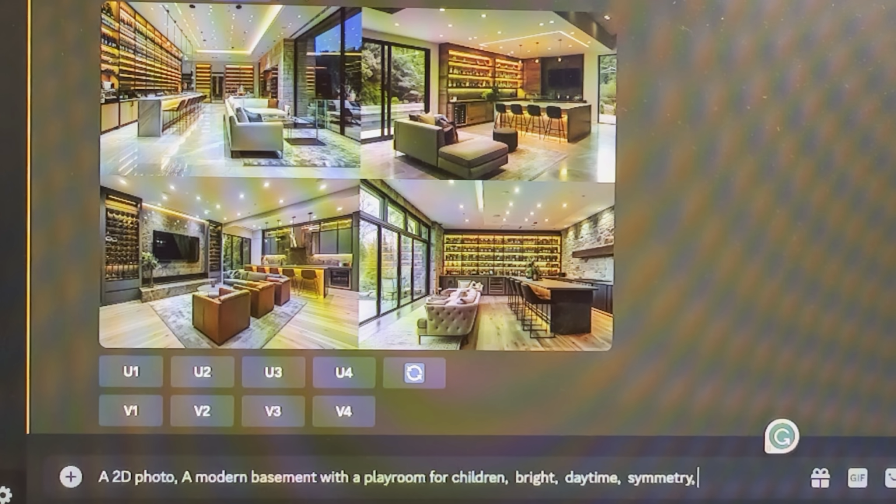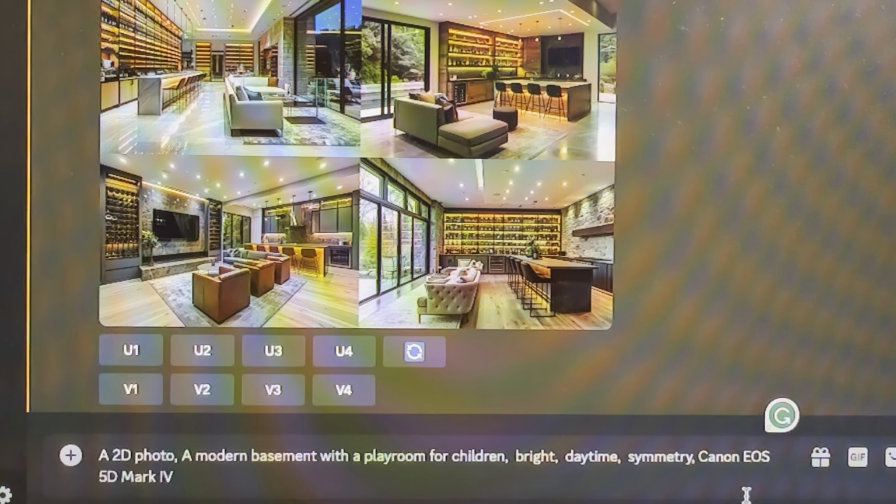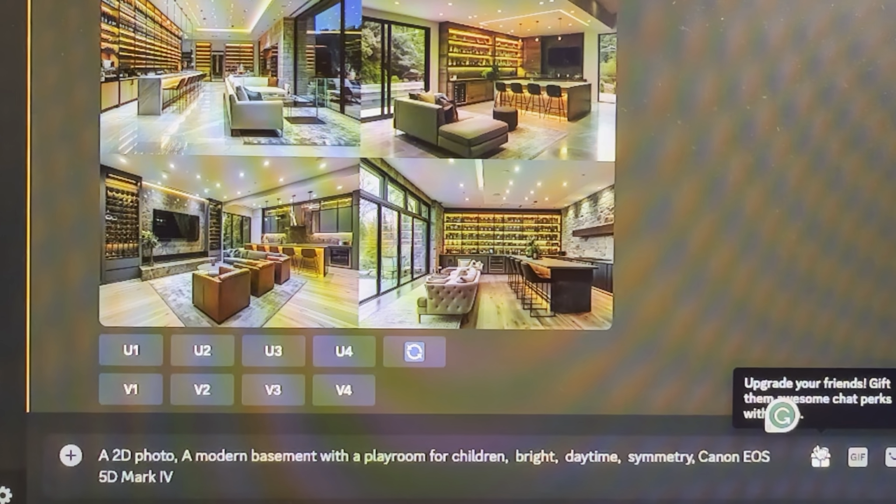And now here's where I put a little trick on mine. And I know that others who work in Midjourney on a regular basis, they do this too. I'm going to tell it what kind of camera this was taken with. So I'm going to say that it was taken with a Canon camera. All right, so we're going to put that in, a Canon EOS 5D Mark IV. Why did I pick that one? Well, hey, I do my research.